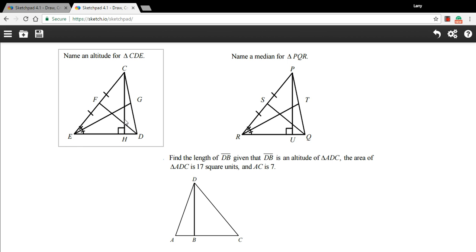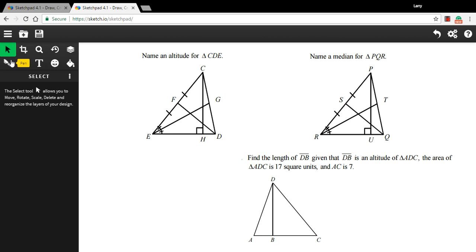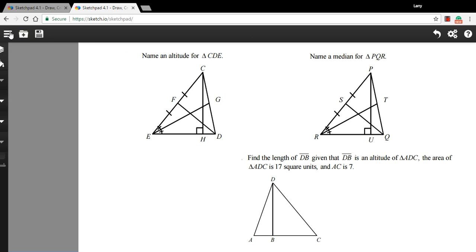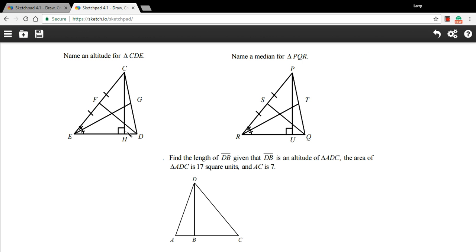In this figure, we've got all kinds of lines going on, and it says, name an altitude. Now, remember, an altitude starts from a vertex and then joins the other side at a 90-degree angle. The only 90-degree symbol I see is right here. So the only 90-degree symbol I see is right here, and it does join the vertex at the top, so this right here is our altitude. But let's take a look at it and see what these other lines are.